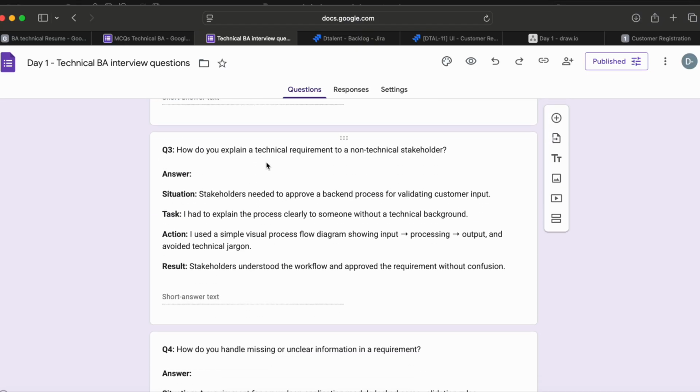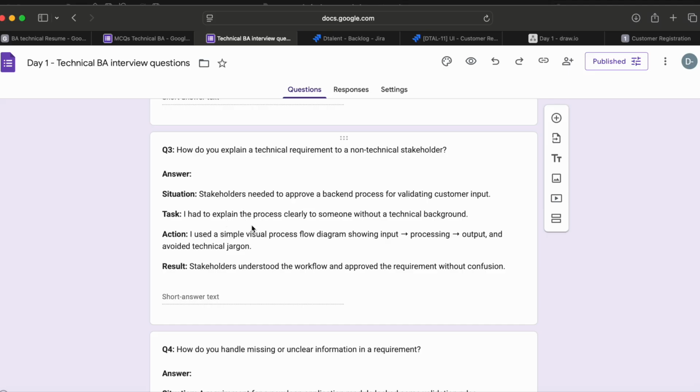Next one: how do you explain a technical requirement to a non-technical stakeholder? This is a very important question. Stakeholders need to approve the front end and backend. So usually when business says we need a form, business does not know whether this is saved in the backend, but you need validation, customer input, anything, right?